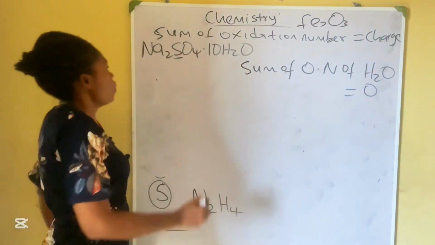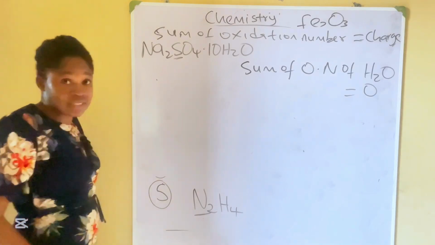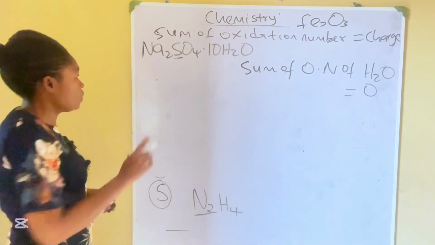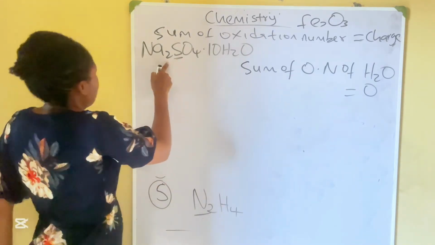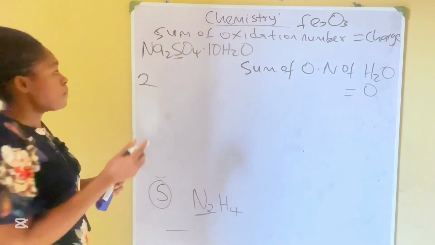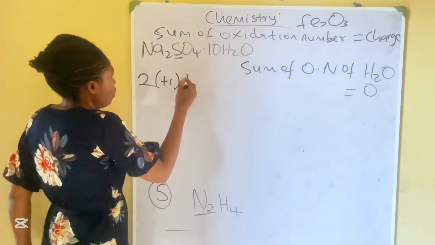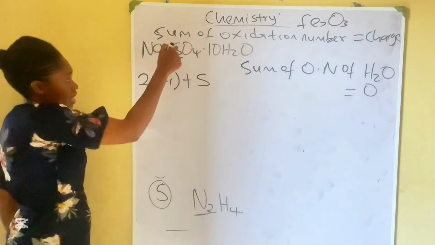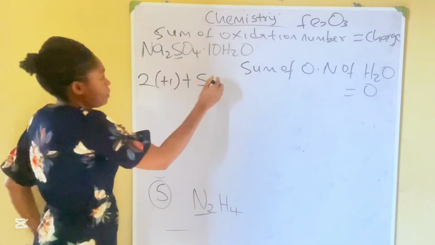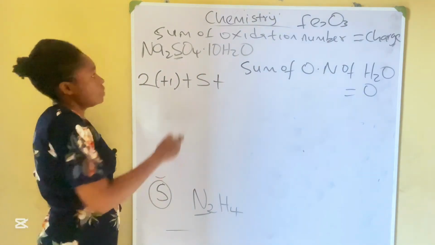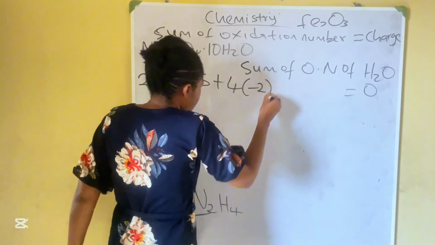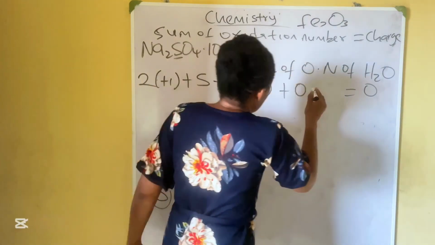So when I come here, I'll put plus 0. You are still correct. I'll use the two method to solve. So look at this sodium. I have 2 atoms of sodium. What is the oxidation number of sodium? Remember, sodium is in group 1, so it's plus 1. Plus S. I'm looking for S, and I have 1 atom of S. Remember, if I have 2, I'll just say 2 times S. So I have 1. What is the oxidation number of oxygen? I have 4 atoms of oxygen here. 4 times the oxidation number of oxygen, which is minus 2, plus 0. What is the charge of the compound?